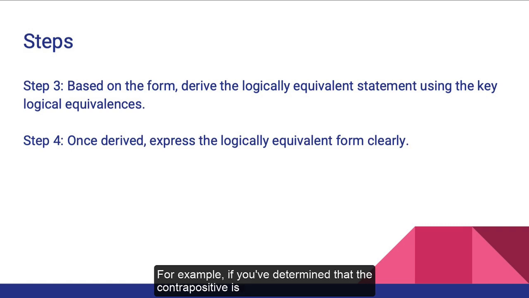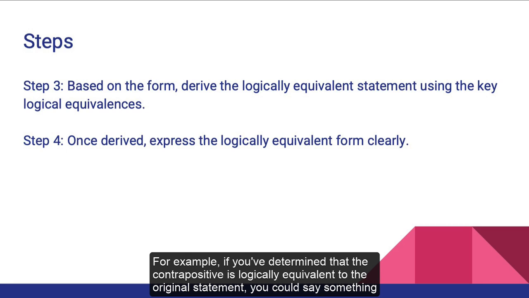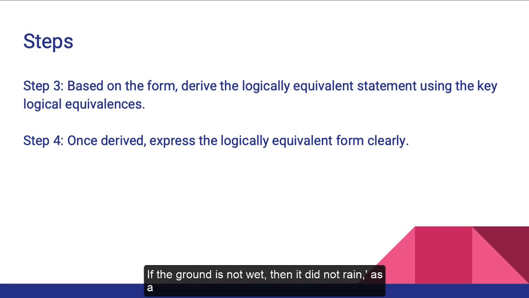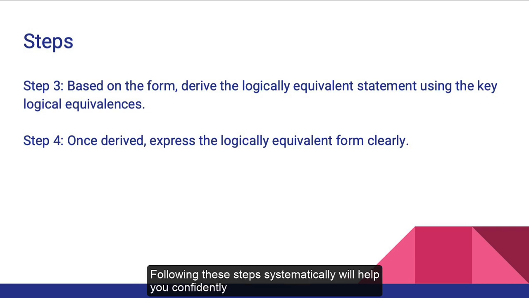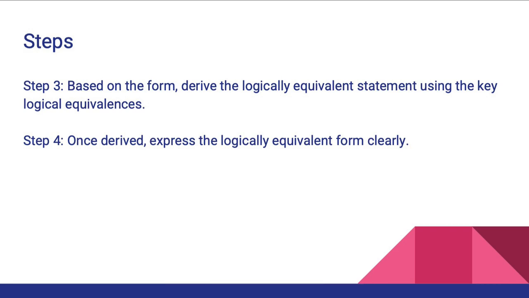For example, if you've determined that the contrapositive is logically equivalent to the original statement, you could say something like, if the ground is not wet, then it did not rain, as a contrapositive to if it rains, then the ground will be wet. Following these steps systematically will help you confidently navigate the complexities of conditional statements, a cornerstone of logical reasoning.